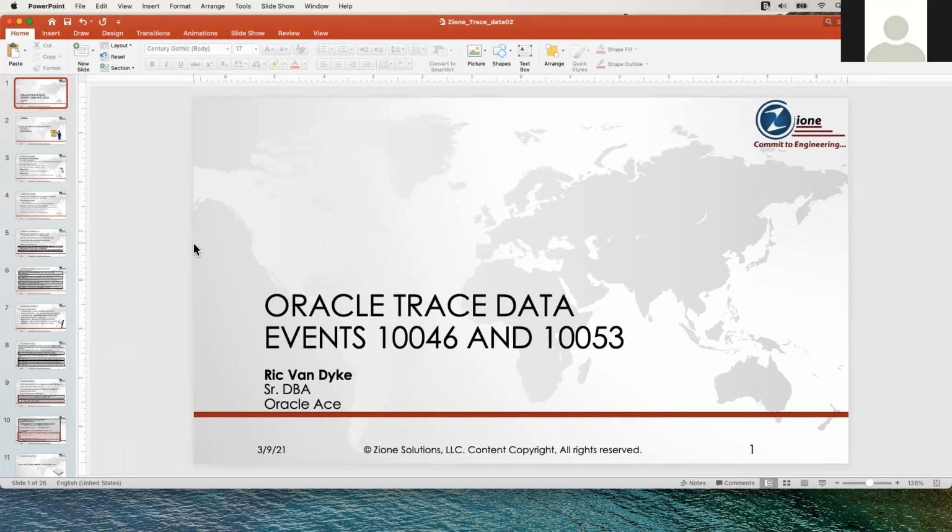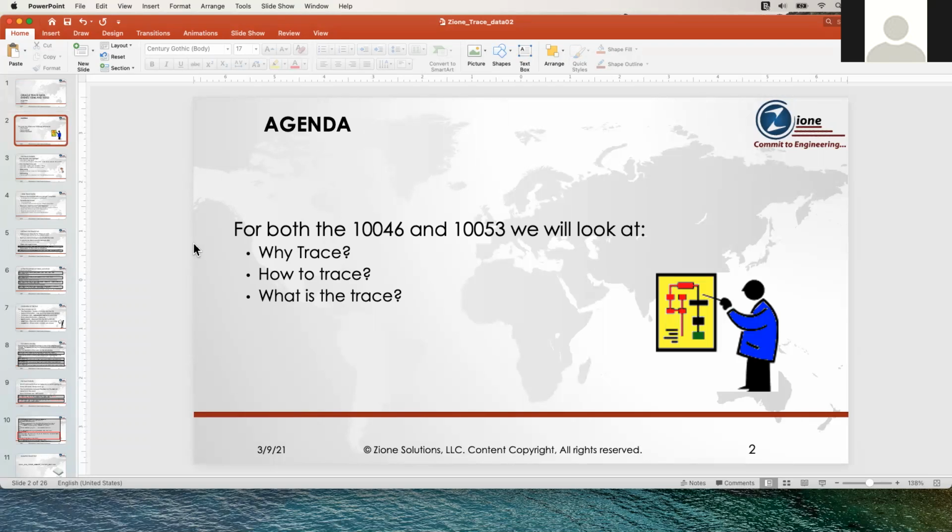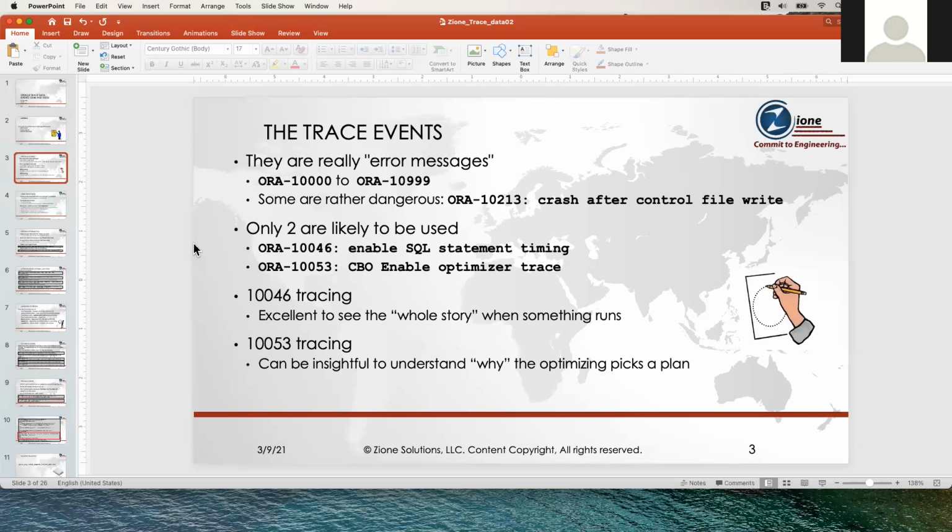Okay, cool. So we'll talk about trace 46 and 53. For us old dogs, you're probably familiar with these at least a little bit. So what are they? How do I trace, and what the heck is in there? That's kind of the thing for both of these. So trace events, there are about 1,000 of them actually.